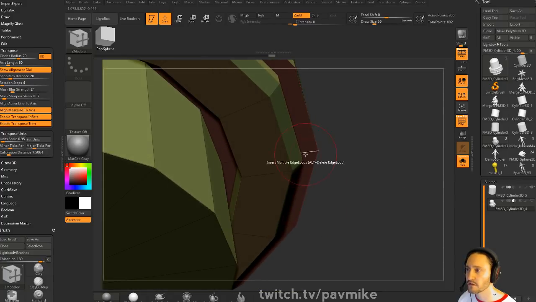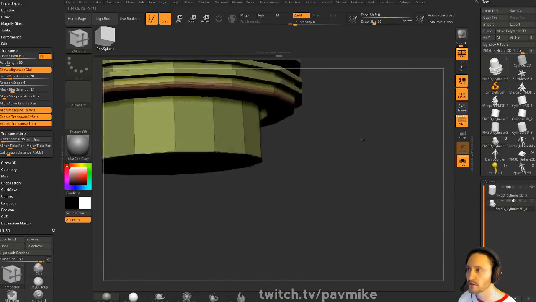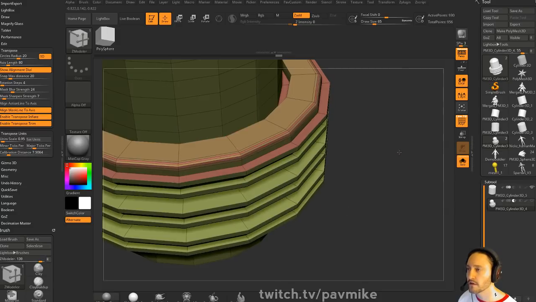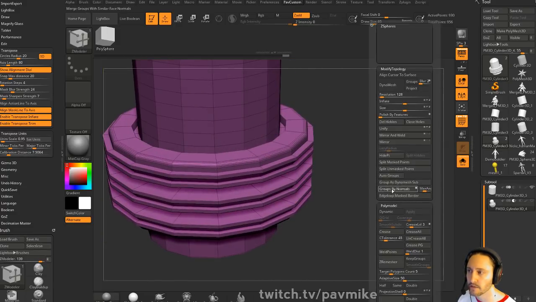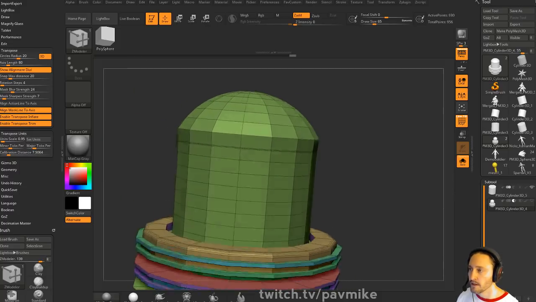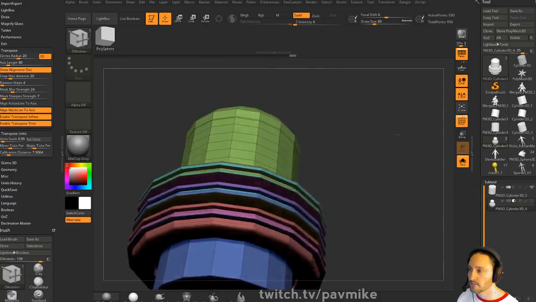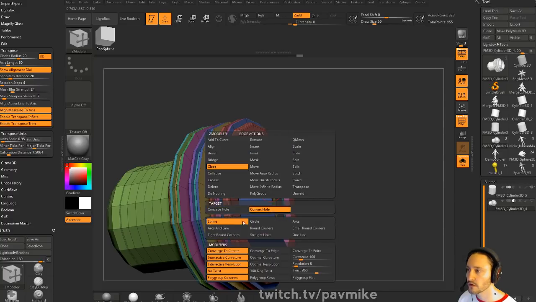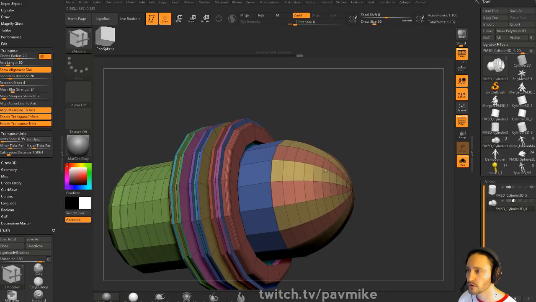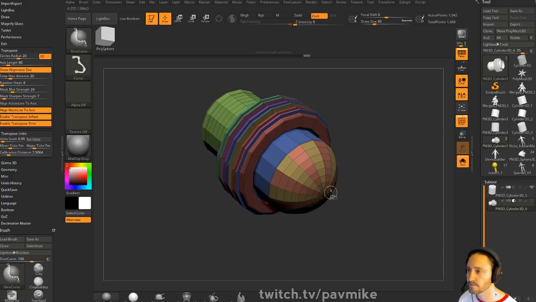And once you've done that once, I think you should be able to just tap on here and match that. And then again, you've got all these polygroups hanging out. You can hit Control W, make them all one, or again, go back down and group by normals and get any of those back. This one here, and then we could just do another delete polygroup all, and then close convex hole. Bring, dial that in. All in polygroup.